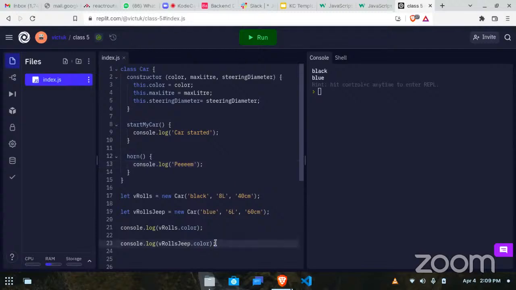Notice the way I call the properties. I didn't add any brackets or parentheses to it.